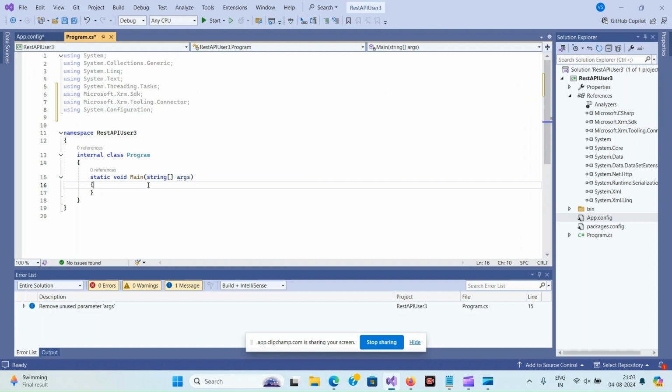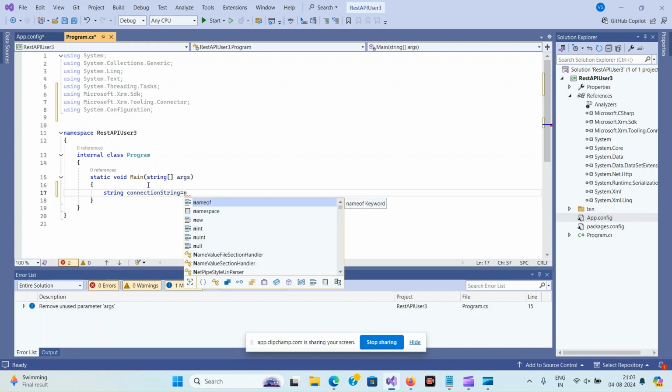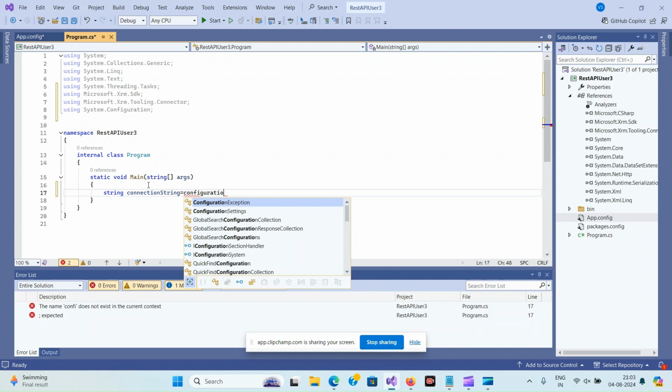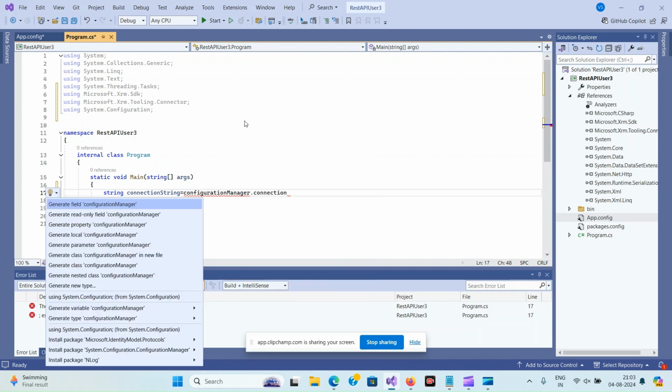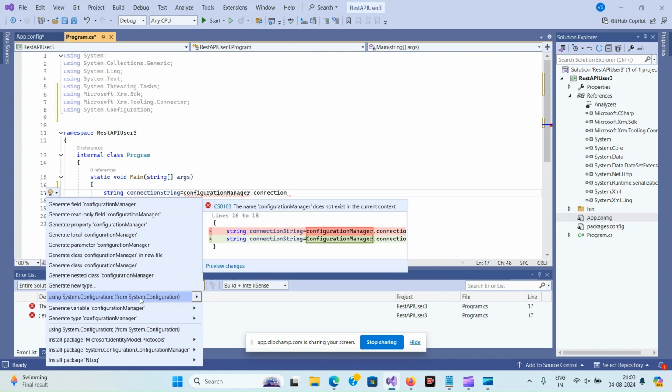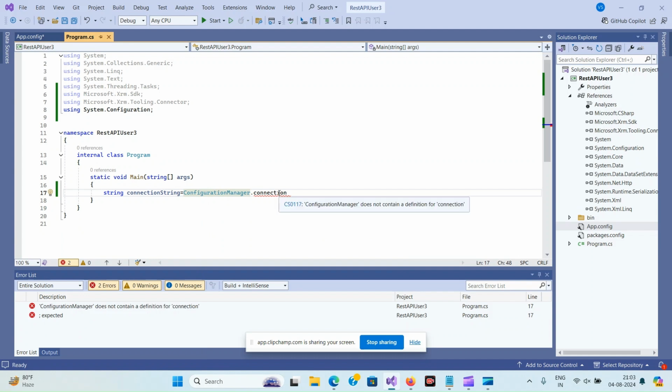So this is the configuration manager, connection string.